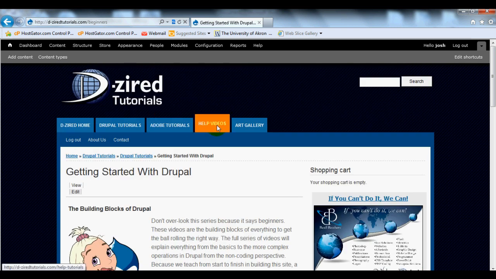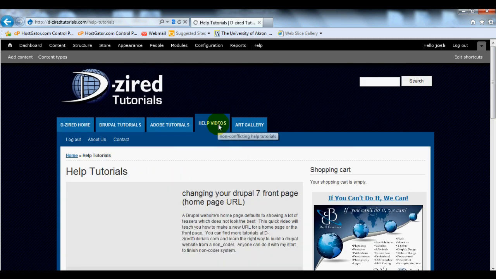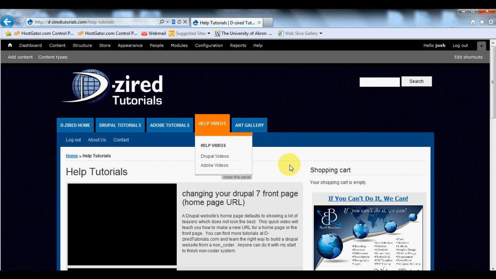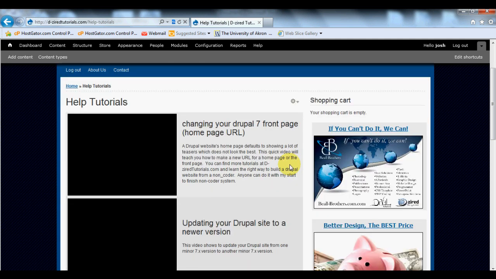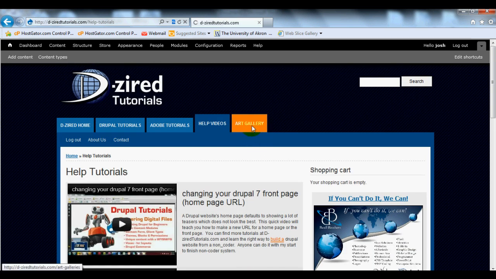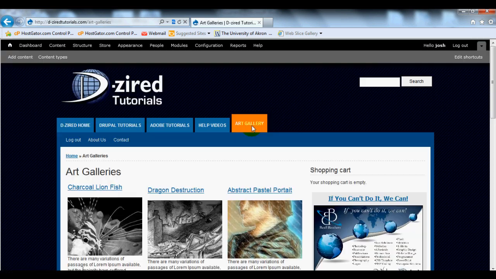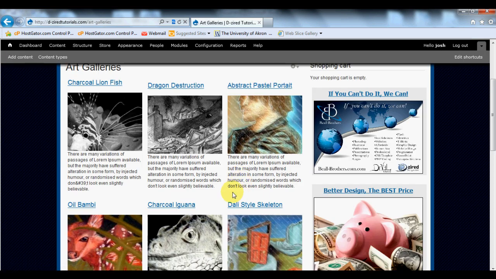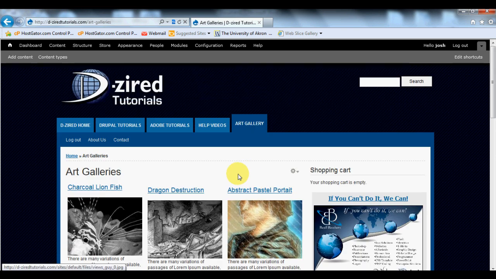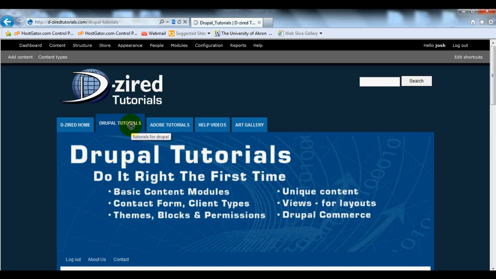And then the next one's going to be just a simple layout like this. This might just be the first one, just because it's probably the easiest. Or maybe this one, just an art gallery. I'm going to show you how to add price fields to these in commerce, so you can have an add to cart under here, and a price or something like that. And you can also do it to the Drupal tutorials.